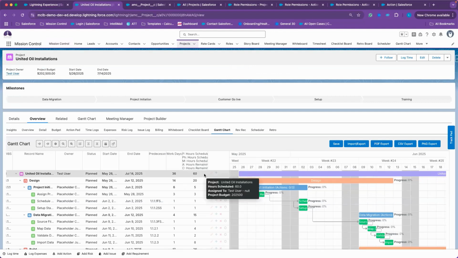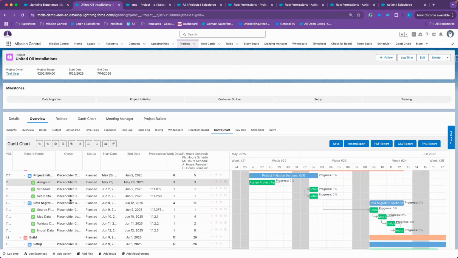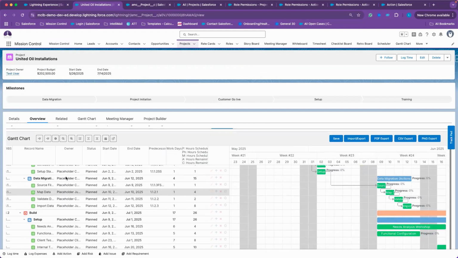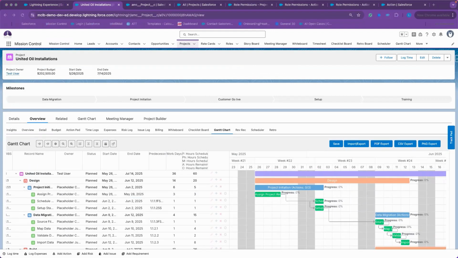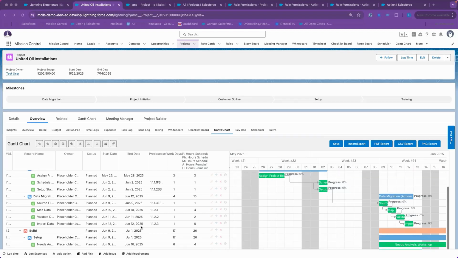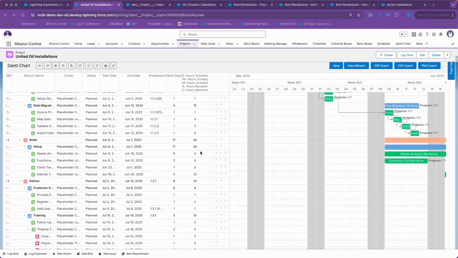This project has been cloned from a project template. You can see I do not have assignments yet. All my project layers are assigned to placeholders. So let's get into how to create and manage your project from here. Assuming I need to continue to add items here, I can choose to inline edit and add them.